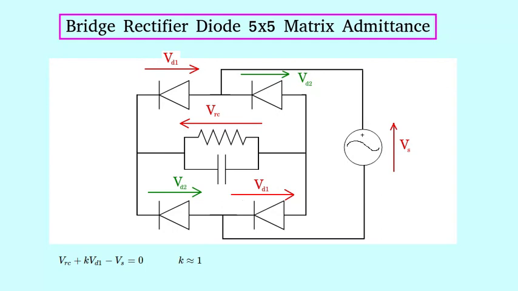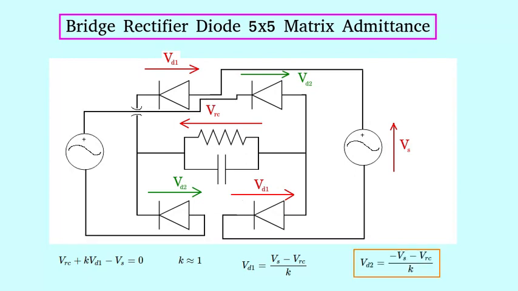But when we calculate the voltage VD1, we'll have to multiply it by this K term, because there'll be a lot of inaccuracies in its calculation. So the equation should look like this, with a term K that's close to 1, but not exactly equal to 1. And so this will be what the voltage is across the diode, in terms of all these other voltages.